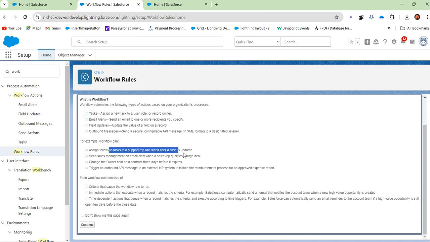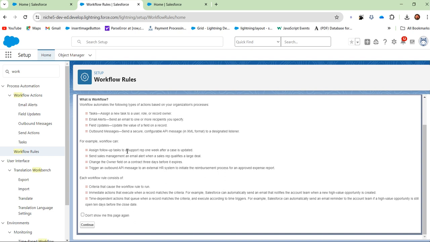Task to support follow-up one week after a case is updated. So we have to create a follow-up task. Suppose there is a support process where, whenever a product is sold, we have to check with the customer whether the review is good. If the product is sold, then you wait for one week and then give them a call.